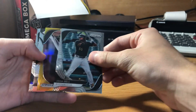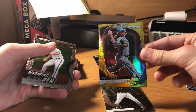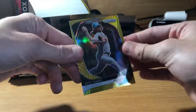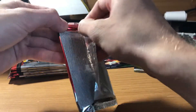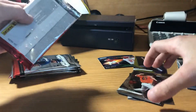Here comes the packs — hopefully we can get an auto. Oh my gosh, we got a gold! Right off the bat — Josh Hader gold. Is this going to be numbered? Numbered out of ten — boom, three out of ten, Josh Hader! Closer for the Brewers, very nice. What a way to start right there. Warming in the pin, Nate Pearson top prospect, and there's a Hader again — very nice right there. That gold Josh Hader numbered out of ten is awesome. Hopefully it doesn't take the place of the auto. Nice Vlad on the back.